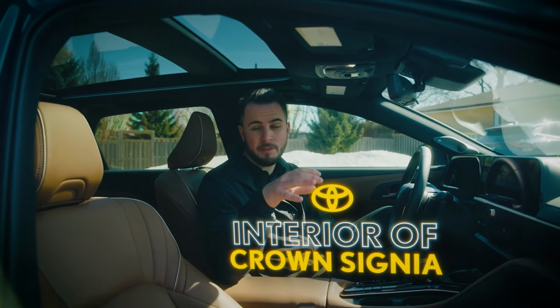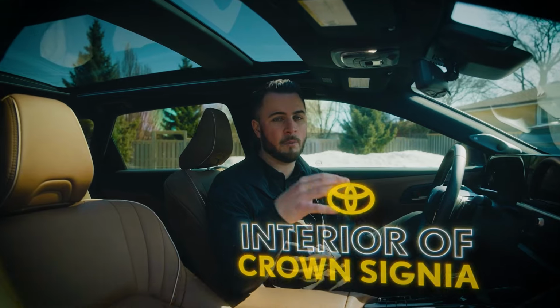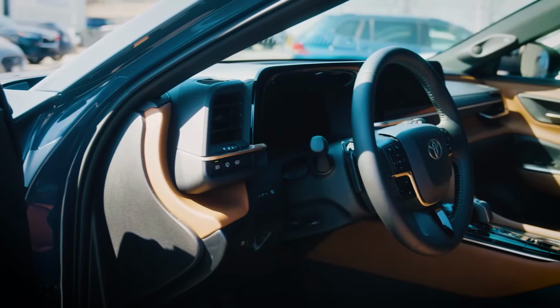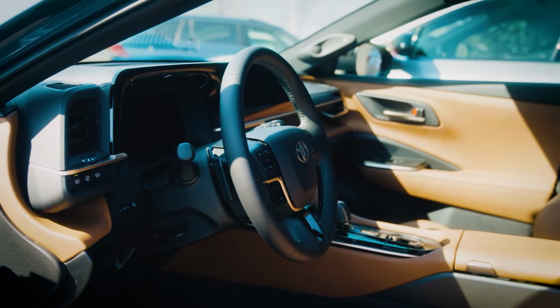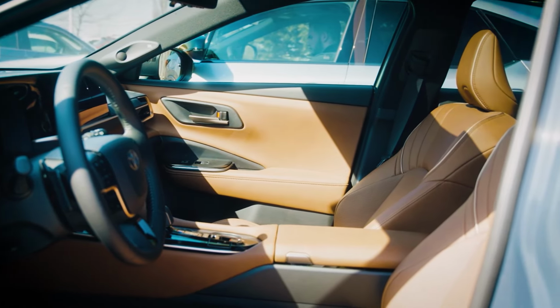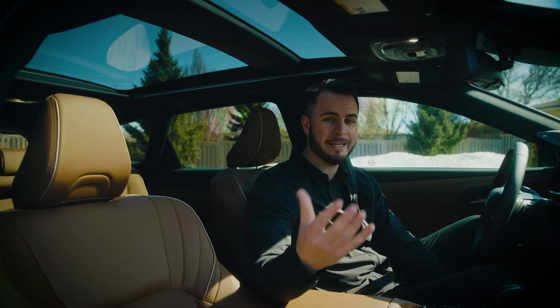Now, I'm really happy that we have this vehicle here because I wanted to feature the different interior color option that you could be getting from Toyota on this. So you have the option for black or saddle tan. This is a very similar color that's offered in one of our Tundras, which is the 1794, only offered with a saddle brown interior. So that's the closest thing we can get to it.